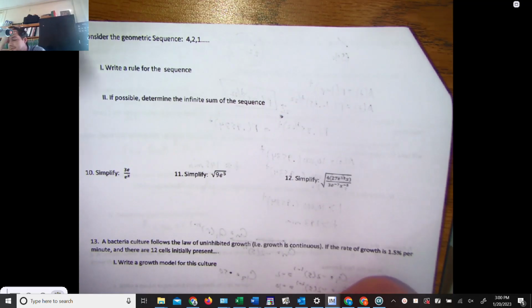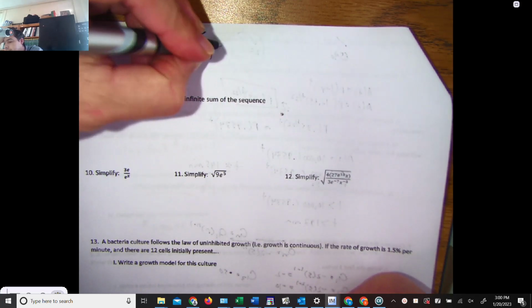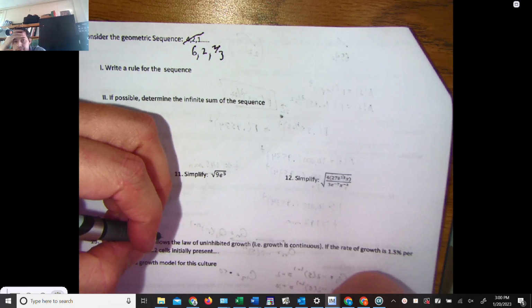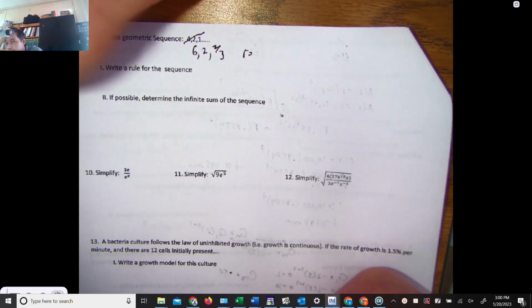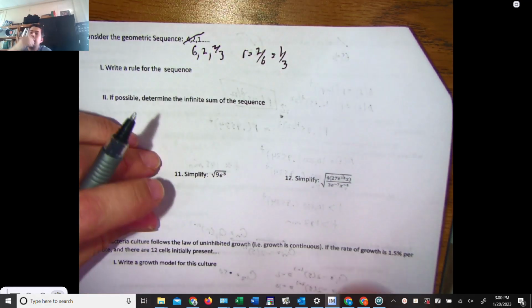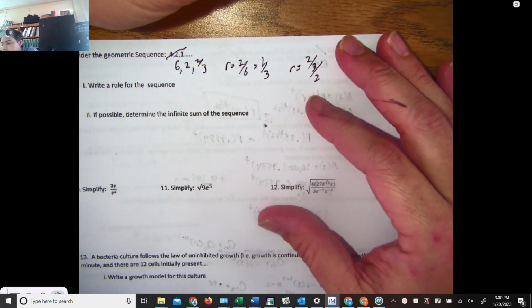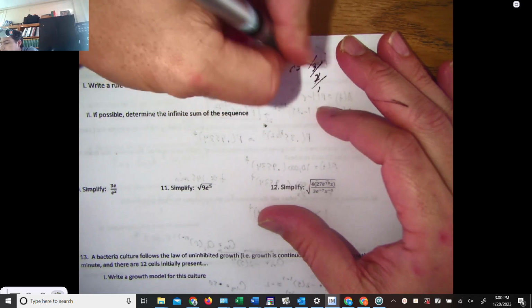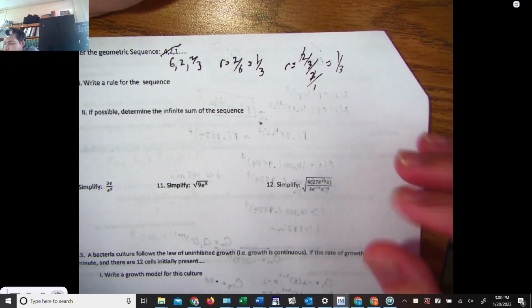Consider the geometric sequence 4, 2, 1. And let's do 6, 2, 2/3. That's a geometric sequence. I know it's geometric. For one, I created it. But your r value is 2 over 6, which is 1 over 3. And that holds. You can also check it again: 2/3 over 2. The magic thing about these 2's being in the same position is you get 1 over 3. So it holds. It's a third either way you look at it.